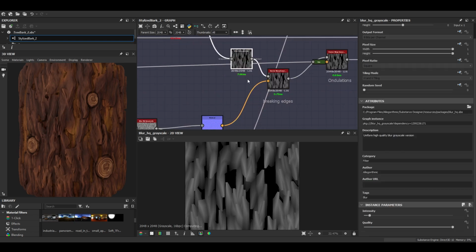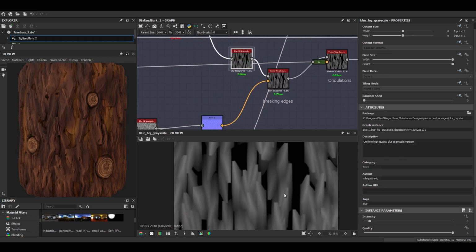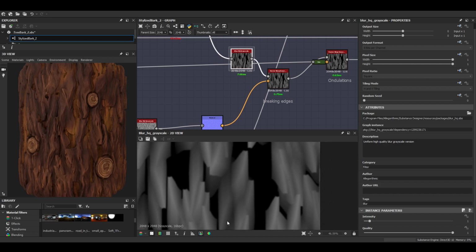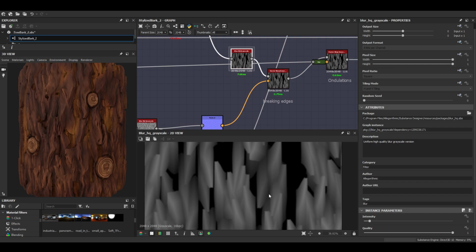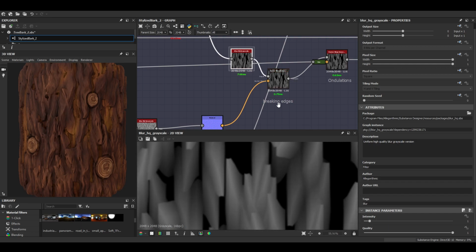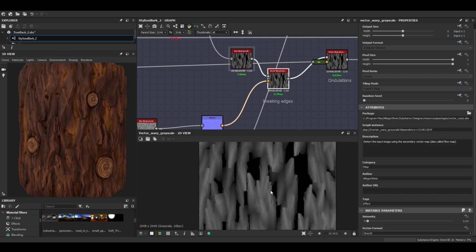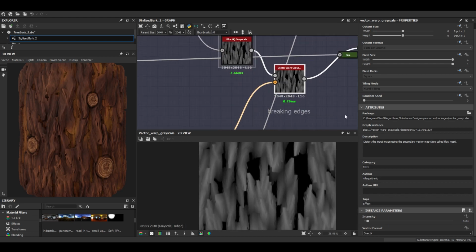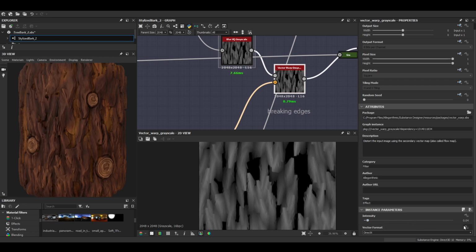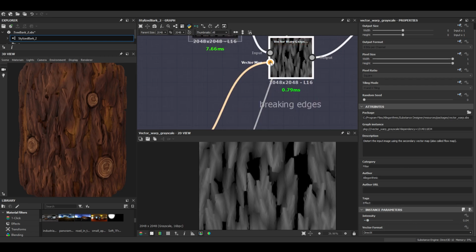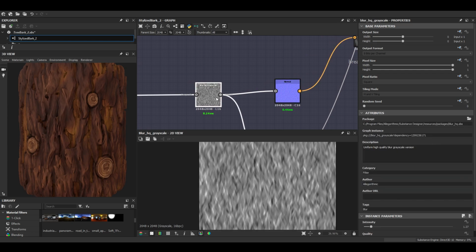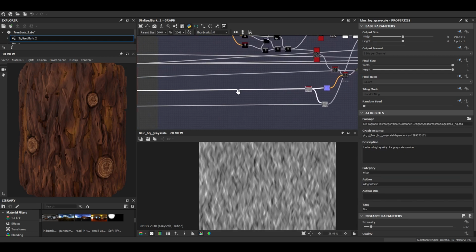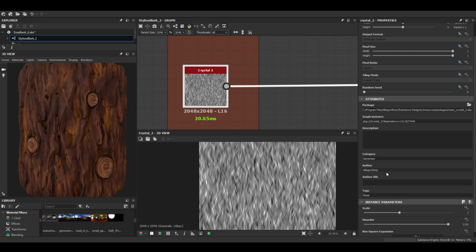All right, so we have this height map, but of course everything is very straight and sharp. We want some curviness and some edge breaking. So that's what I'm doing here with this vector warp grayscale, slow intensity of 0.04. This requires a vector map input, which is a color input. I usually use a normal fed by a noise. And in this case, the noise is crystal 2.